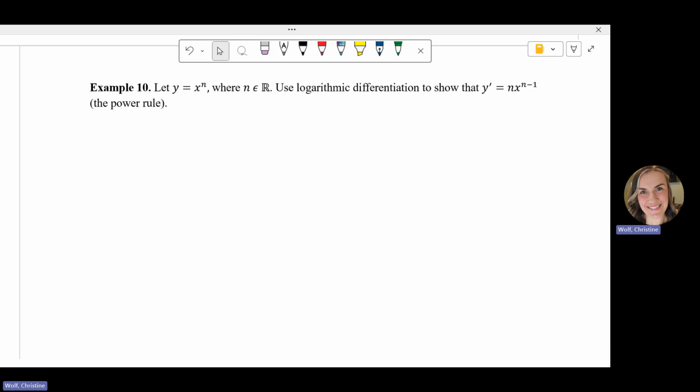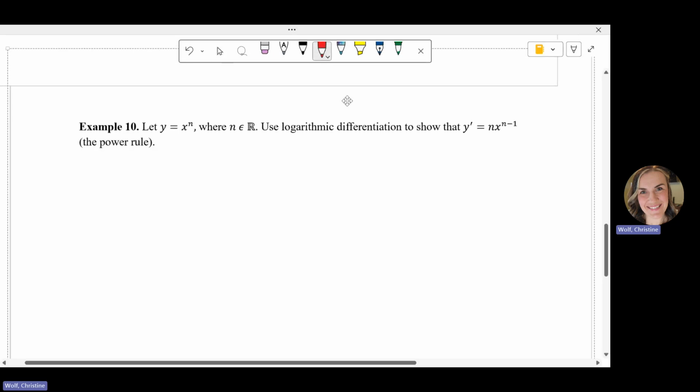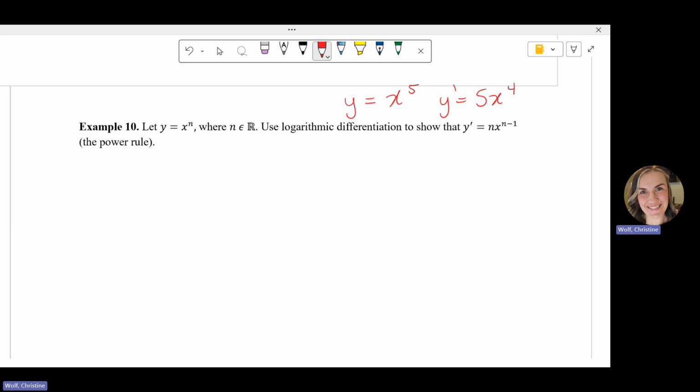Okay, today we are going to prove the power law, the derivative power law. So what I'm talking about is, let's go back to the very first day we did derivatives. If I gave you something like this, you would use the power law and say it's 5x to the 4, right? You'd pop that 5 down, you subtract 1. We are going to prove that. Now, on your exam, I am telling you now, I give you these 3 proofs or 3 options of these 3 proofs.